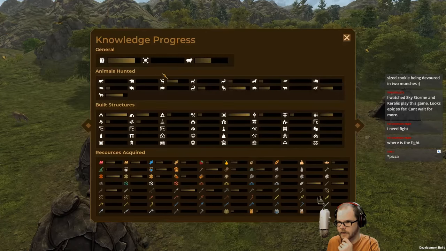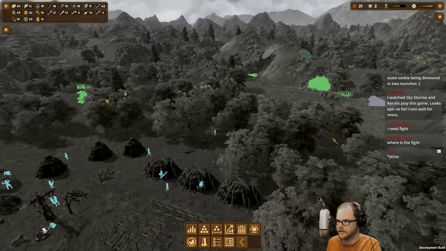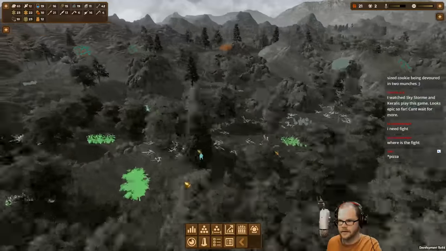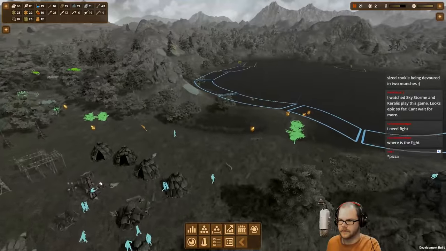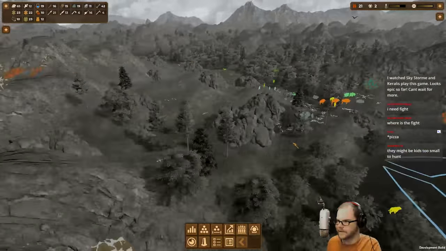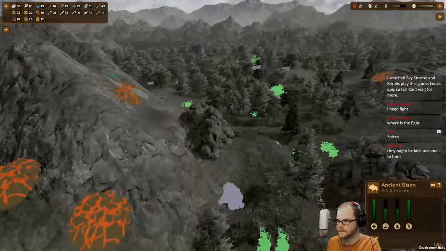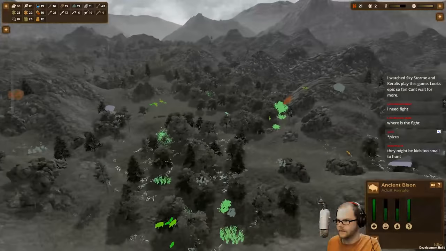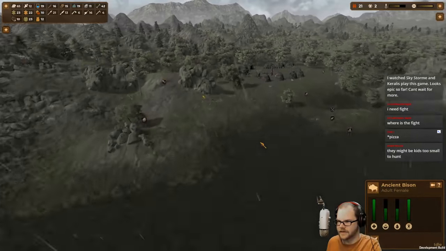Okay. Knowledge progress. We never hunted any cave bear. We should do that. Never hunted a mammoth either. Will we see any mammoth out here? I'm assuming they'll be red. Where's all the animals at? Do we eat them all? I don't see nothing. There's a bunch of buffalo or cow things. Buffalo. I don't see any bison or any, whatever, mammoths. I want to eat them.